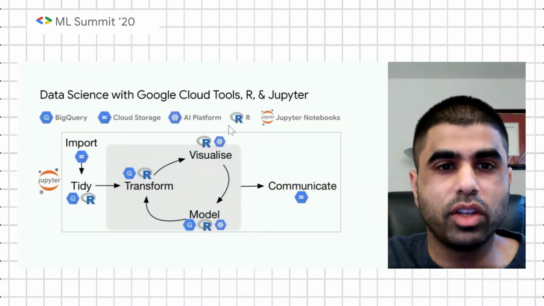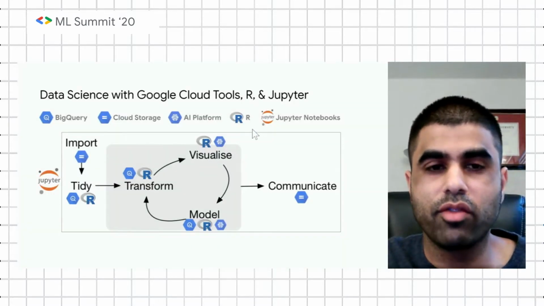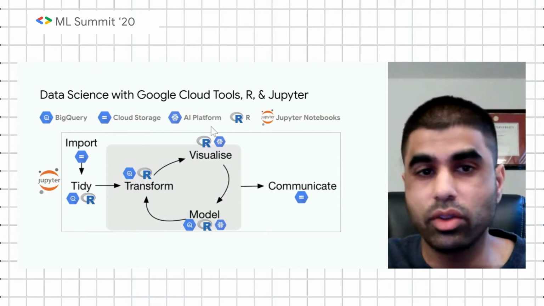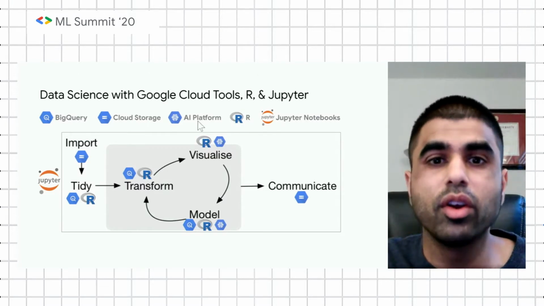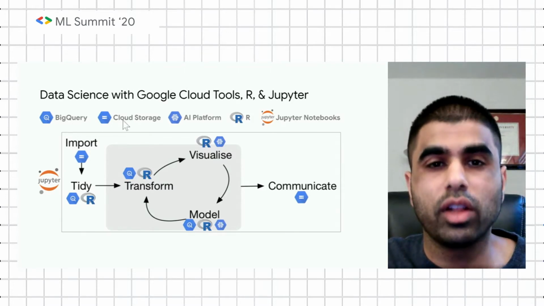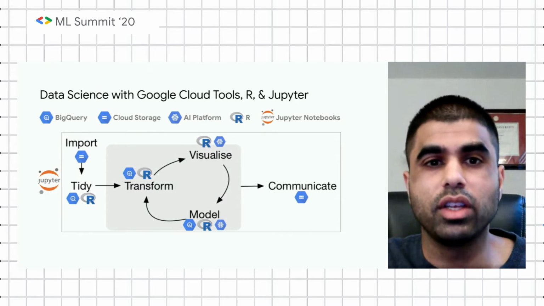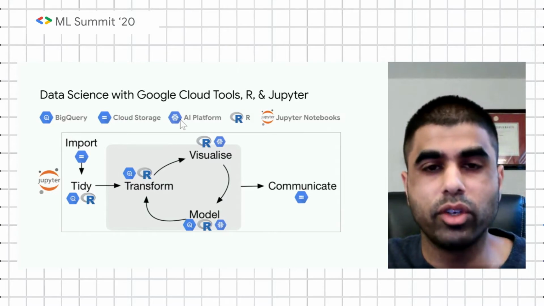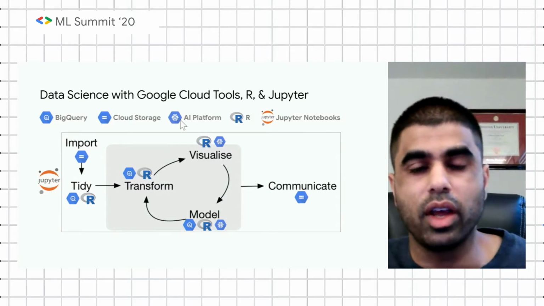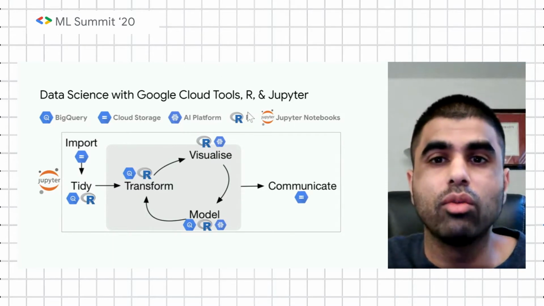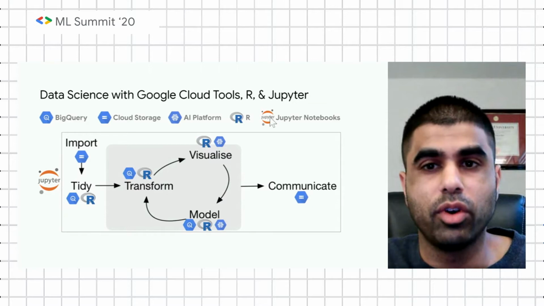So now let's put this all together. We'll stay on this slide for a little bit. What are the Google Cloud tools that help enable data science? There are many more than the ones I've shown here, but the three that I'll cover in this talk are BigQuery, our relational database product, Cloud Storage, which is the storage section of Google Cloud, and AI Platform, which is our artificial intelligence and machine learning set of tools that can be used to do that sort of analysis. We'll also talk about R and Jupyter notebooks.